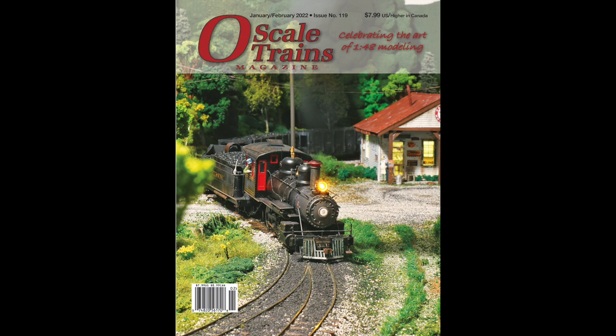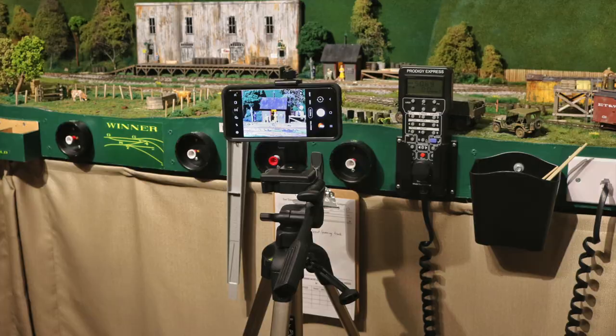This is about a minute and a half to a two-minute exposure. The depth of field is not perfect — the structure in the background is a little out of focus — but I think it worked and they were really happy to have it. It's a simple shot with really long exposures. The layout ends about an inch off to the left and the bench work ends about an inch and a half to the right. Most people would look at that area and never even think to try to get a shot there — I'm going to show you how these things are done.